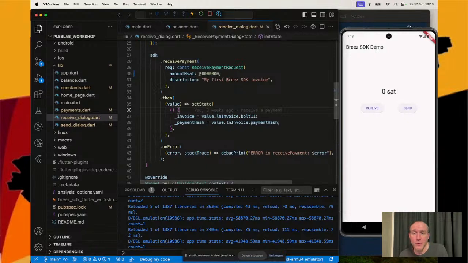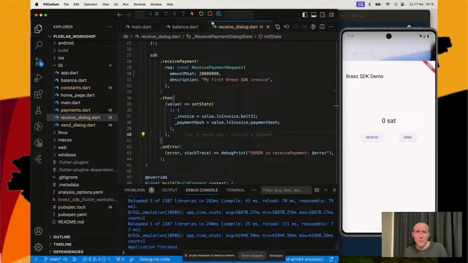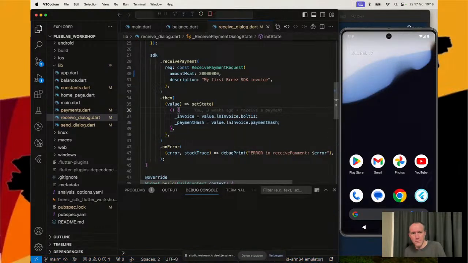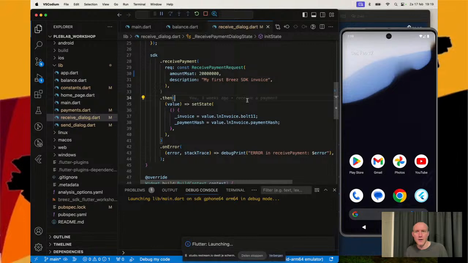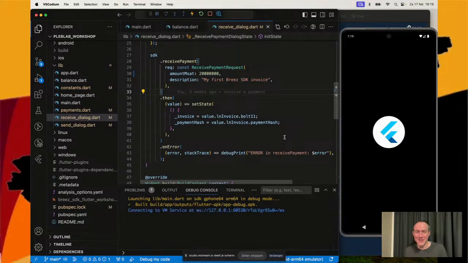Then when we've created that, we're just going to update our UI. You'll see that most of the code that I'm actually adding will be code for the UI and not necessarily to do complicated Lightning Network stuff. And if there are errors, we just print something down over here. I'll probably have to restart the app now. I'm mostly a backend developer, not really an app developer, so I just do what I think makes the most sense.